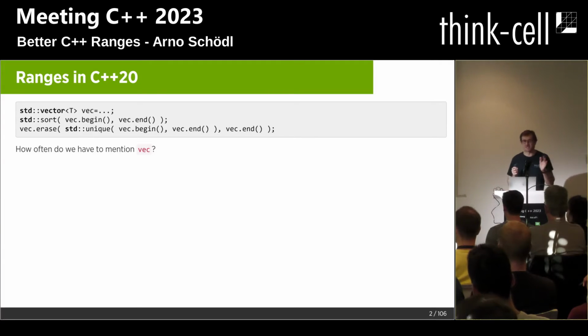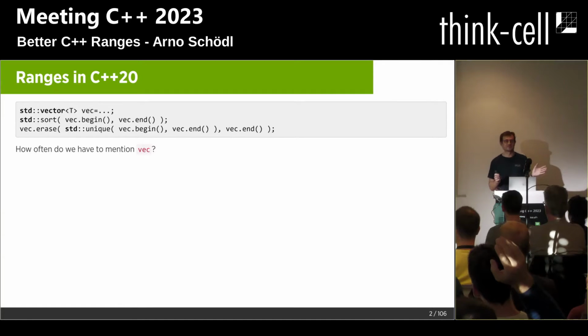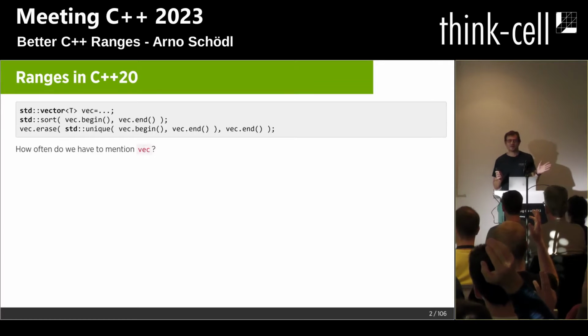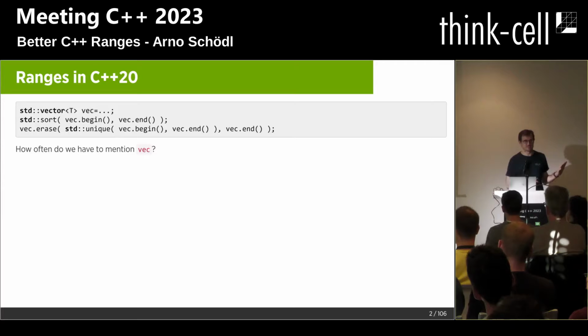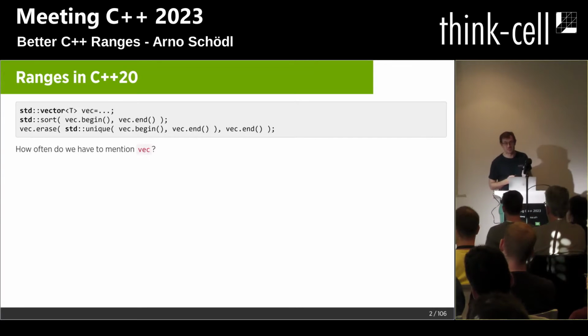Well, first of all, ranges have been in C++ since C++20. So who is now using ranges on a day-by-day basis? Okay, still quite a few, actually. That's interesting, because I think they're very, very practical. We've been using ranges since there were ranges in Boost.Range. So that's 20 years ago. And we've built kind of our own library of ranges, then made it compatible with the ranges that came in C++20 and closely observed what they were doing, compared what we were doing, learned from each other. And this is what this talk is going to be about.